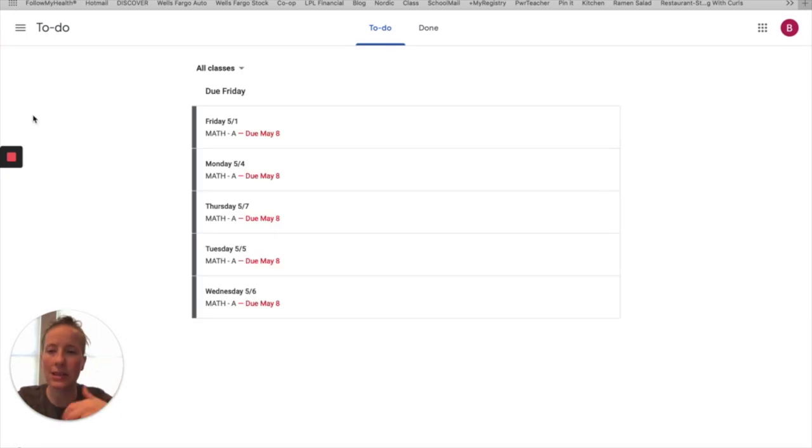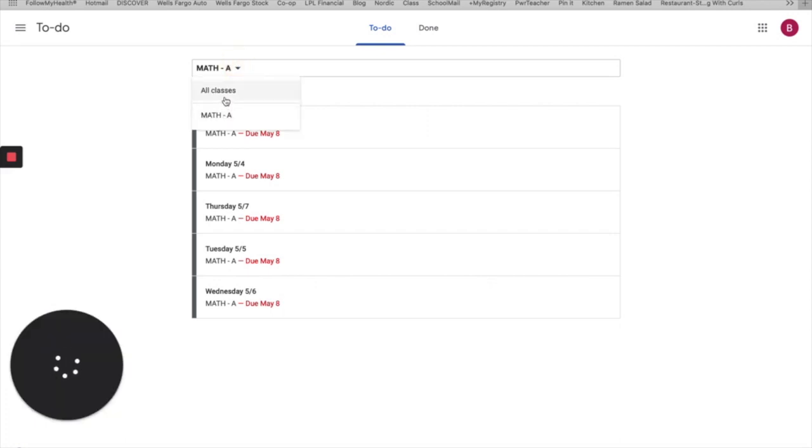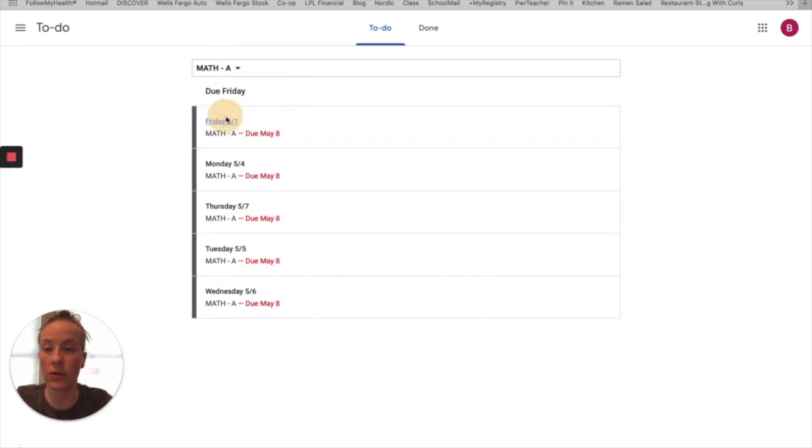And what you'll notice is it actually brings up a list of everything that you need to do. And this would be for all your classes. So if you're noticing that this is really full with a lot of assignments, you can click on this all classes. Next to it, there's going to be an arrow, and you can just go to math if you want to look at math. You could just click on one of your other subjects if you want, or keep it all classes, whatever works for you. So I'm just going to go to math, and I have 5 things, and they're due on Friday. So they have due May 8th. I haven't done these yet, but I could click on one, and it could bring me right to that assignment, and I can figure out what I need to do.